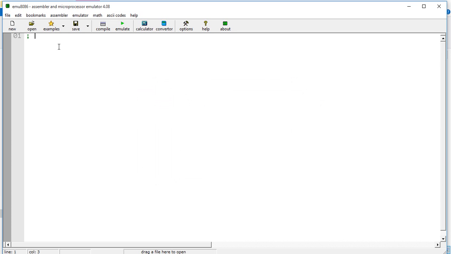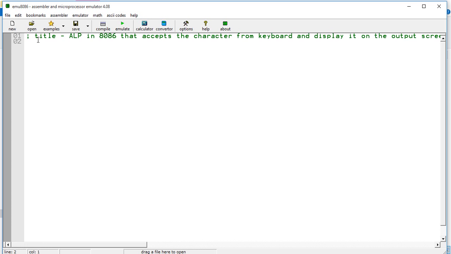Before writing the program, in assembly language we mostly use a semicolon to write comments, and here I'm going to write the program title: assembly language program, ALP, in 8086 that accepts a character from the keyboard and displays it on the output screen. So I'll be writing this program today here.